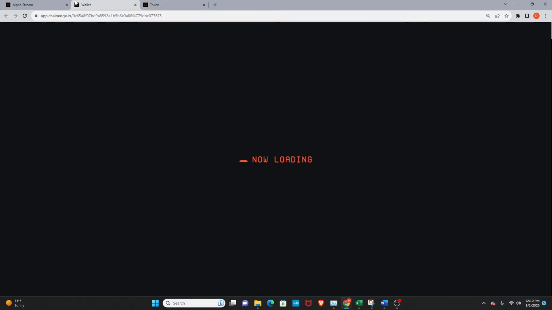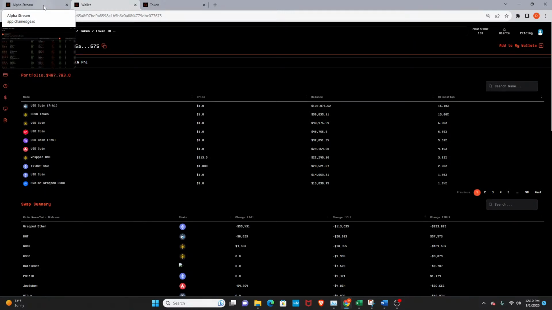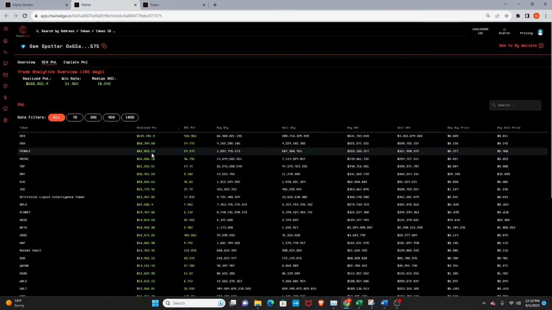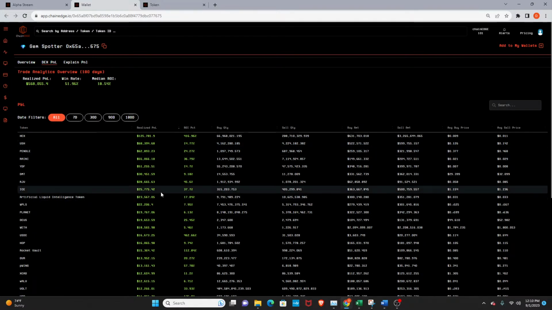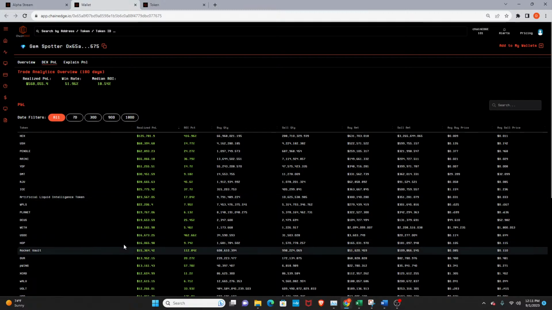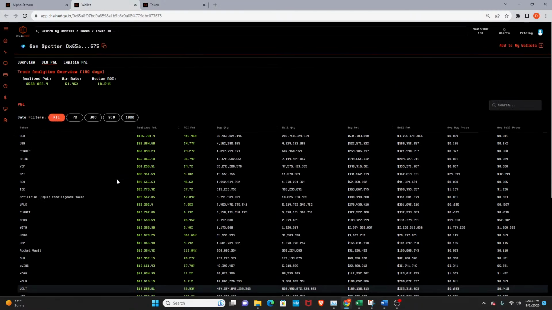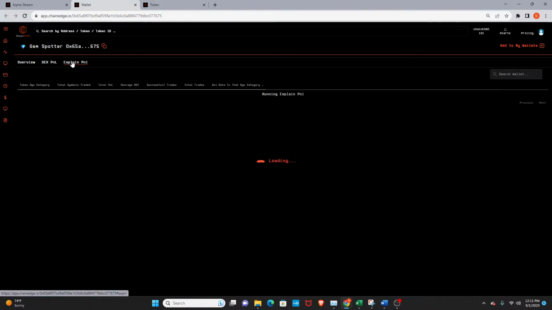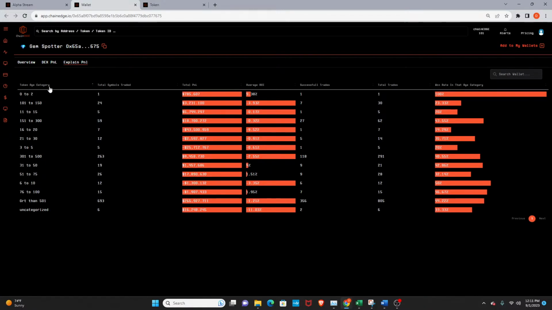But basically, what we're doing to classify these wallets, right, is not only are they high P&L, like this guy, but their P&L looks like this. We've been over this a couple times, but this is a pretty good trader. That's a lot of pretty consistent, good wins. That's what you want to see. And then the explain P&L just tells you which token age category the P&L has come from. And so that's how we delineate between the Gem Spotters and the New Launch Pros.